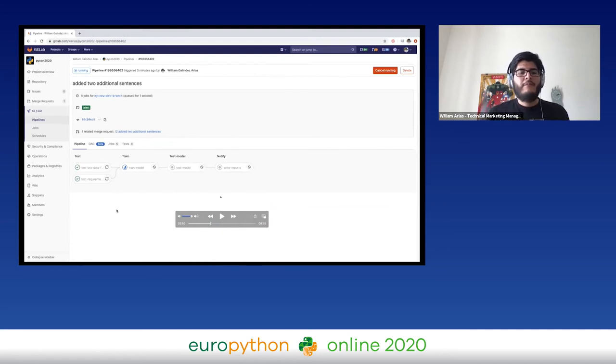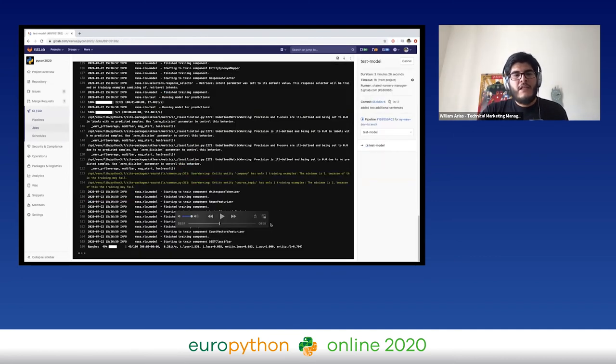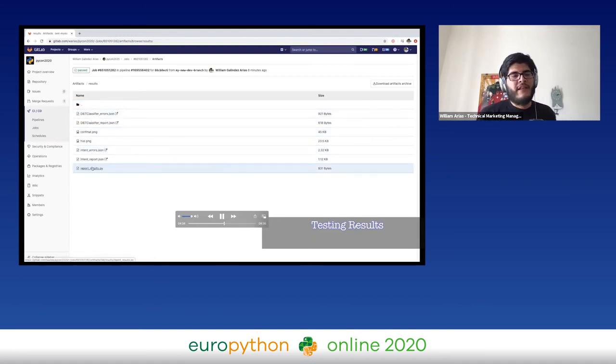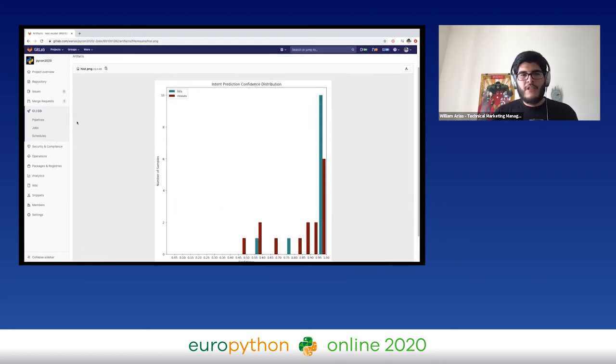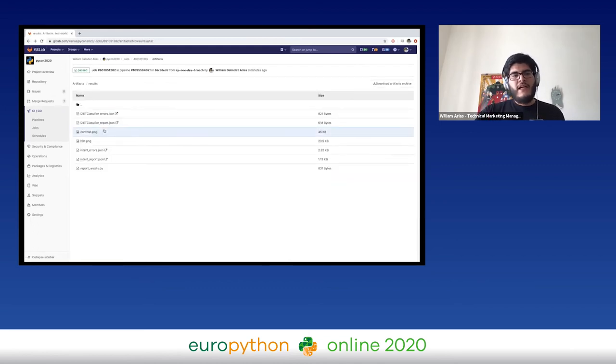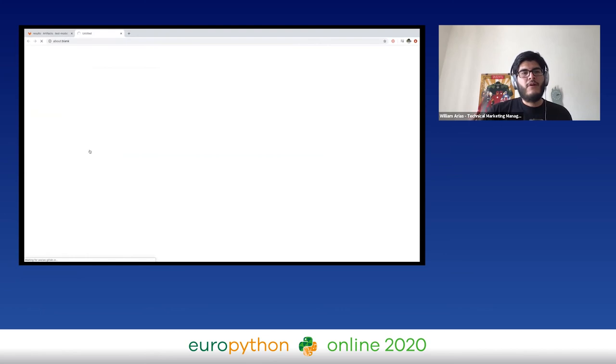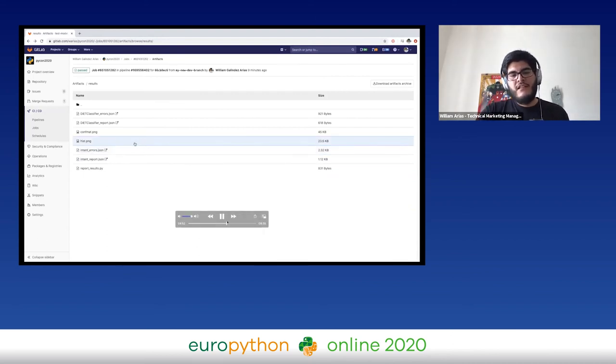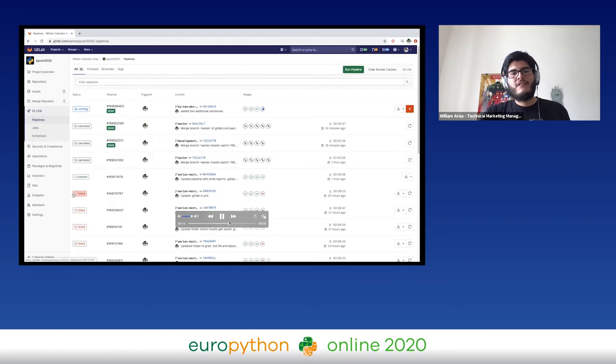And this is how my workflow or pipeline looks. What I provoked with this Git commit is these stages, which for this branch will end up writing a report. The report shows me the different artifacts that were created when I train the model, such as a histogram showing the prediction confidence distribution, or a JSON file with a report of how the bot performed. But this JSON is pretty helpful, though not nice for a business person who just wants to see how it looks in a nicer way.